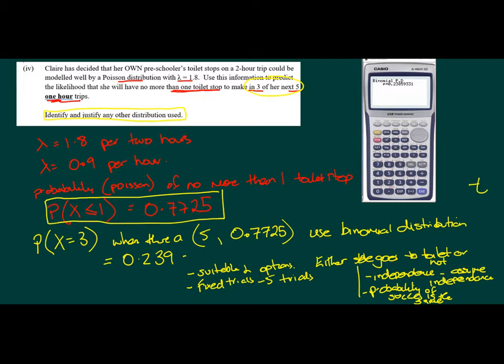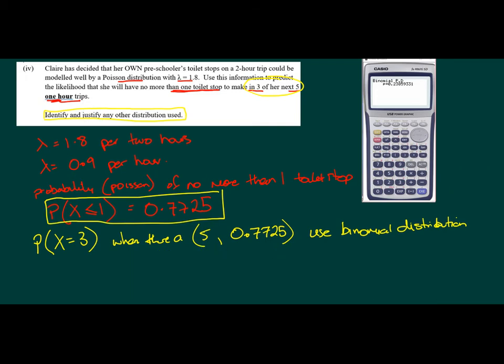This question is an excellent question, guys. If you'd done this first part, worked out the fact that your lambda had to be halved and worked out your probability of 0.7725, that gave you a U. If you then went along and used binomial and worked out this answer of 0.239, that was worth an R, and all of this extra explanation justifying it, and that's what the question has said, we want you to justify it, that gives you the T, which of course is your excellence.